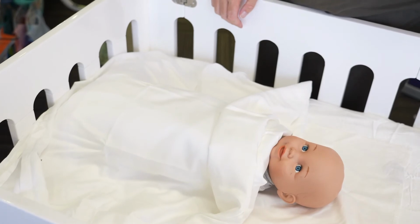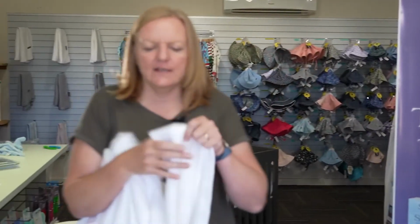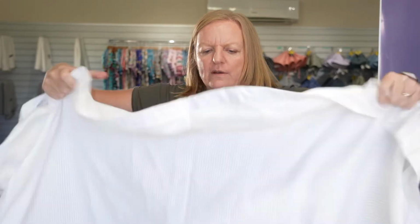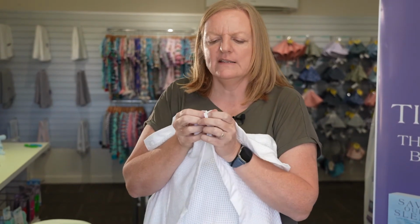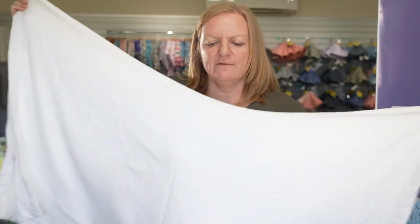Now, we look at our bedding guide and we see how many blanket layers we need. We're going to do 8 blanket layers for this baby in the cot. All of my blankets are big cot-sized blankets. They're all see-through. I don't know if you can see me through this, but they are all see-through. They're all breathable. They're a mixture of bamboo and cotton. There's no point buying bassinet blankets because your baby will grow. You are better to buy cot-sized blankets and fold them twice, which makes 4 layers.